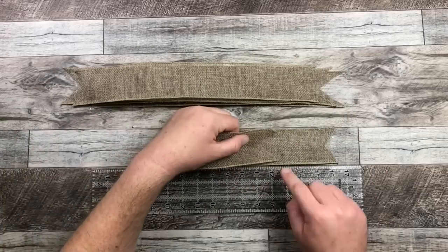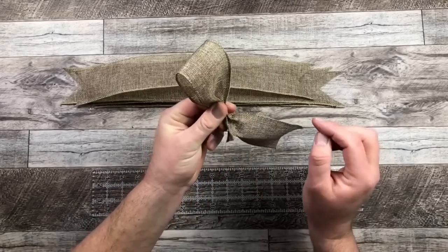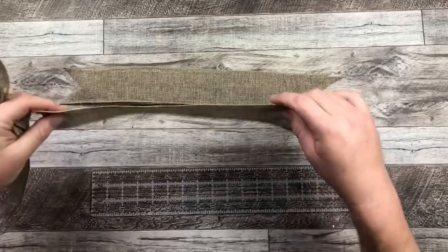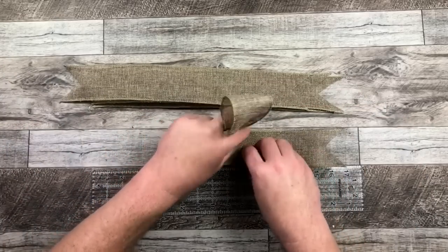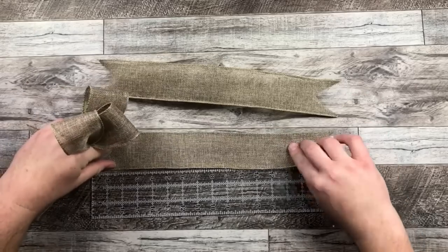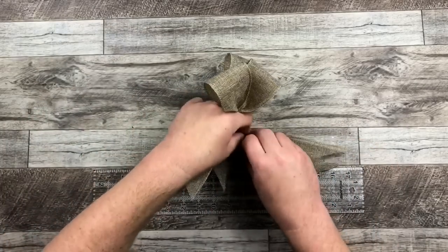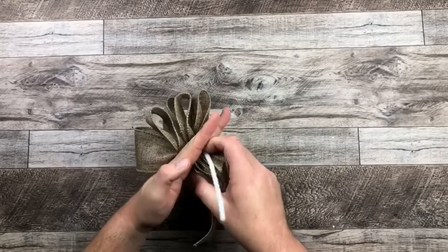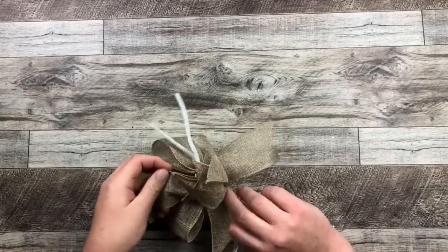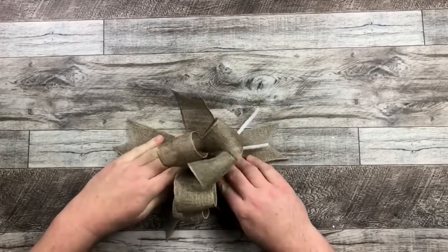What I did was I dovetailed each end, folded it over, and then made a little squishy part in the center and held it with my index finger and the finger behind it, and moved on to my next loop. I'm creating 5 loops in total, holding them together with my left hand between that pointy finger and the finger right beside it. Again, it's 5 pieces at 17 inches. I'm going to take my little twist tie, twist it all around, make sure it's nice and tight, and then fold open those little tails at the bottom so I can get that on my wreath.